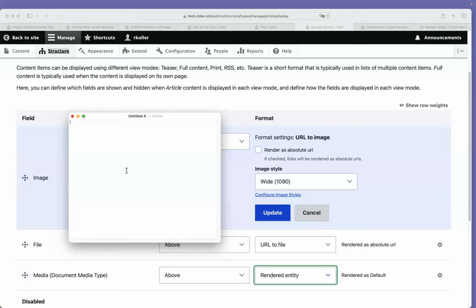Ralph, can you remind us what were the options being considered for the text? At the moment, apologies, at the moment, the text is rendered as absolute URL. If checked, links will be rendered as absolute URLs. That is the current suggestion for the checkbox. That is a perfect example of useless help text, right? Yep. It doesn't add any information that's not already in the checkbox label.